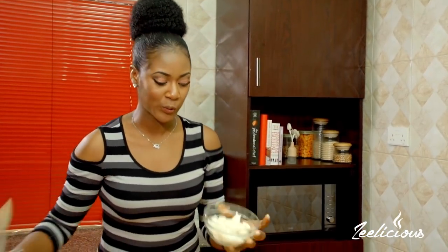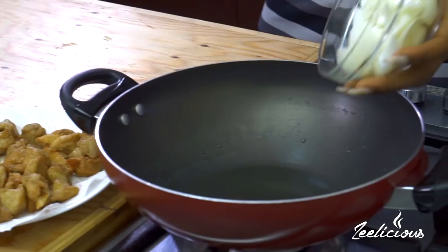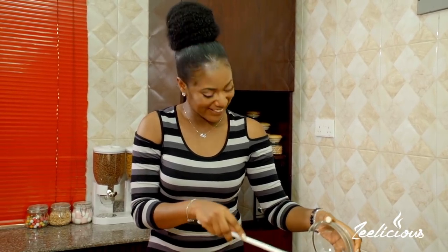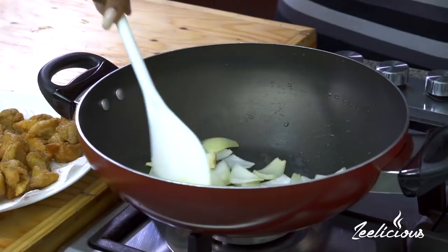Now it's time to saute some onions. Now I'm going to throw in the sizzle. I'm just going to stir fry this for about 30 seconds or so.